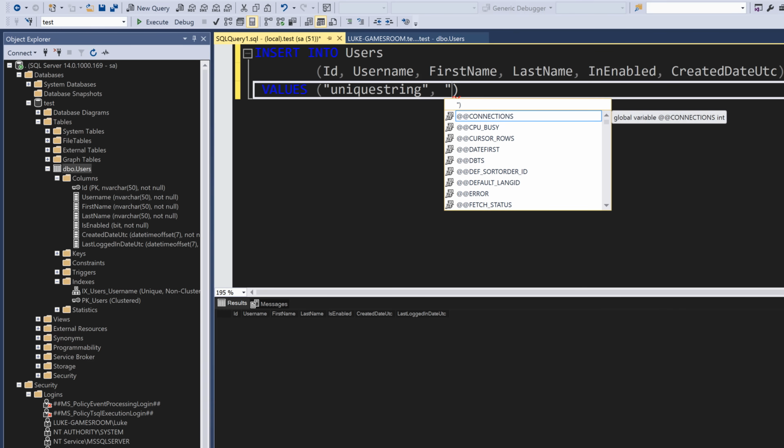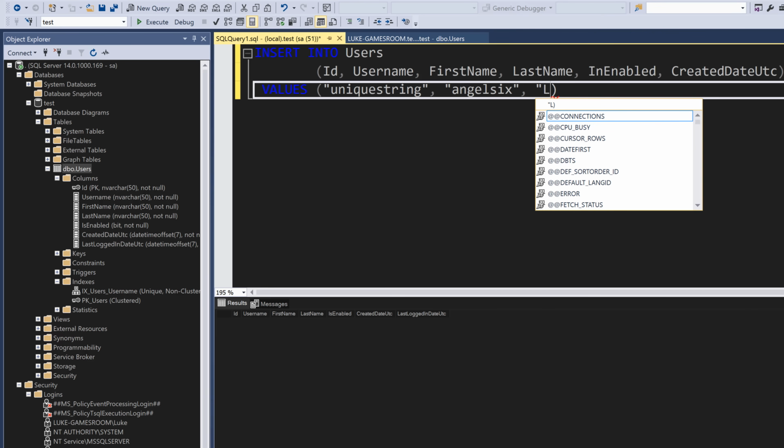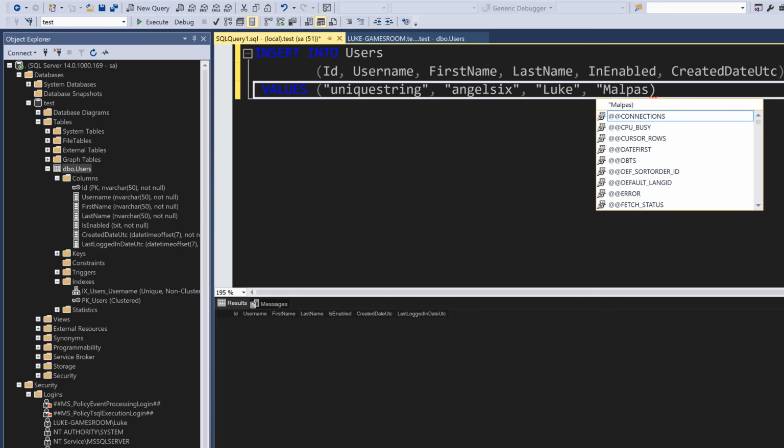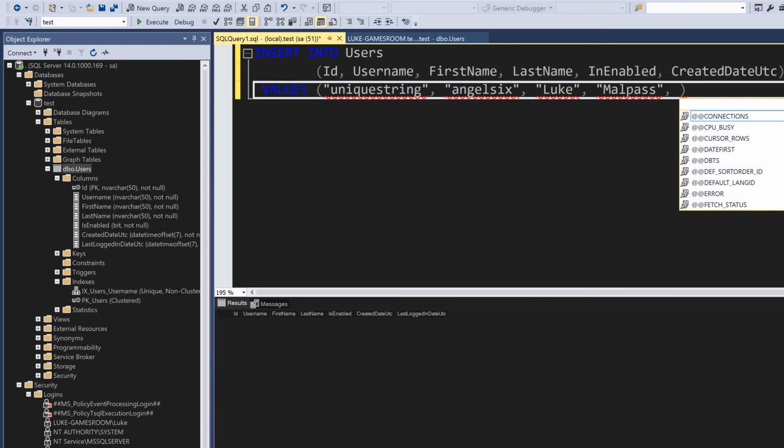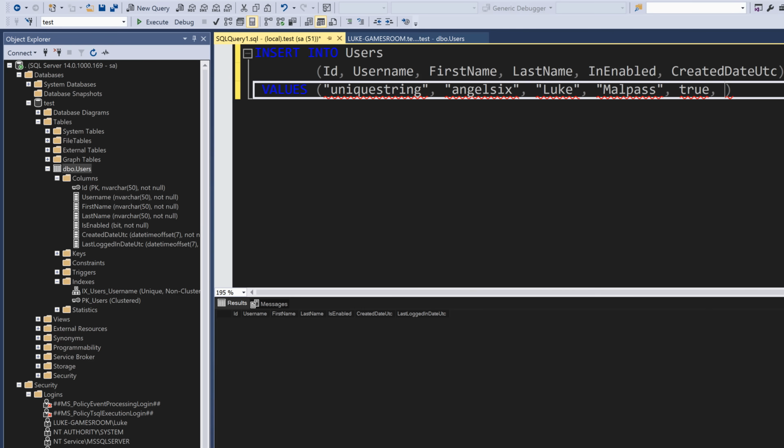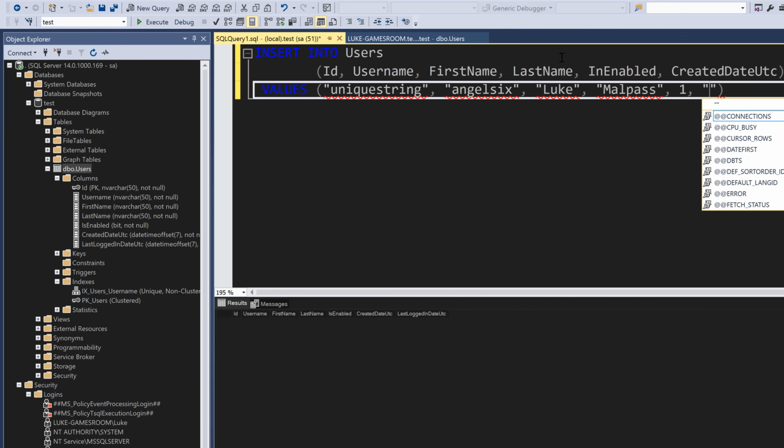So unique string, username, Angel6, first name, Luke, second name, Malpass, is enabled is a bit, so it's a 0 or a 1, or a true or a false. I think it's a true or a false, so we'll say true. I might be wrong in that. Let's just try 1.